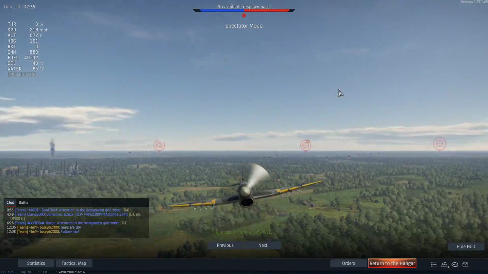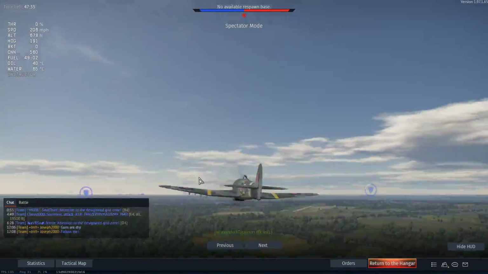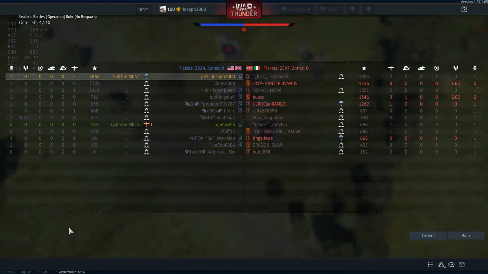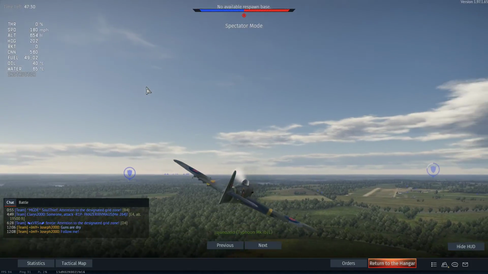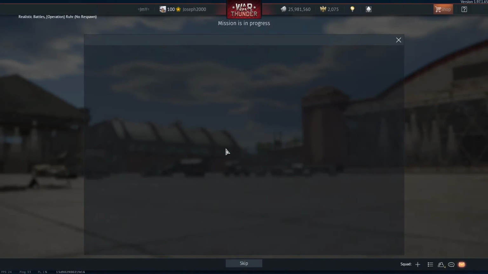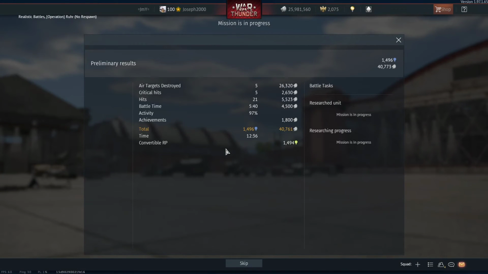And the last teammate is the Typhoon, who's used up his rockets. And that's it, it's just him. Right, let's head back to the hangar. I think that's a pretty good demonstration of showing what the Spitfire can do.